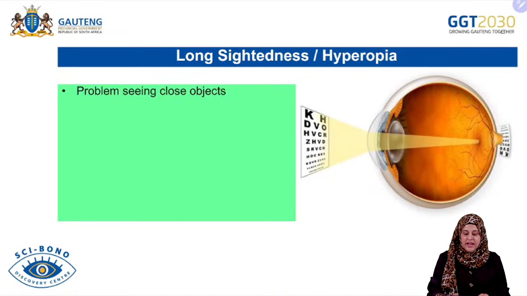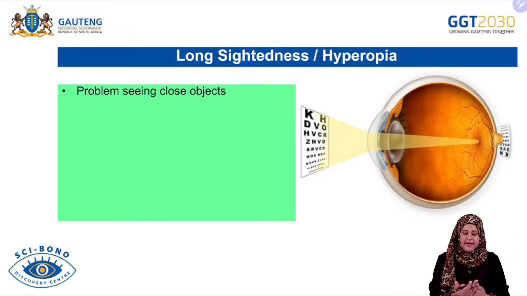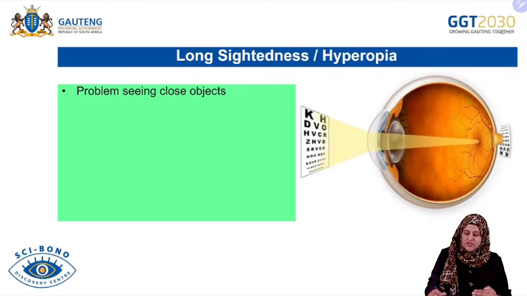Long-sightedness, the other name is hyperopia, is a problem seeing objects close. That means when you look at some object far away, you can see very clearly, but when the object is close by, you cannot see clearly. Okay, so this is what's happening. You can see here that the image forms beyond or after the retina, not on the retina. So there's your retina here, and we expect to see the image here, but the image is forming there.